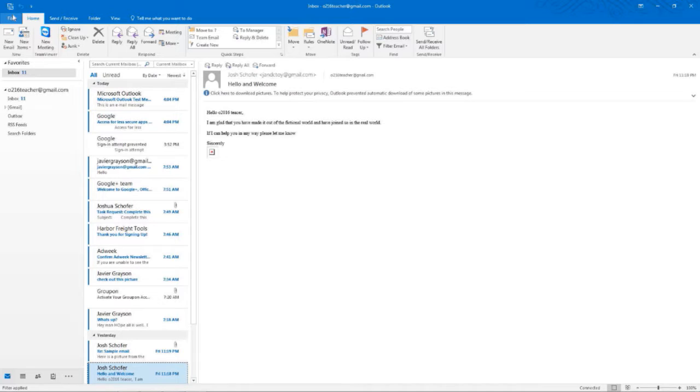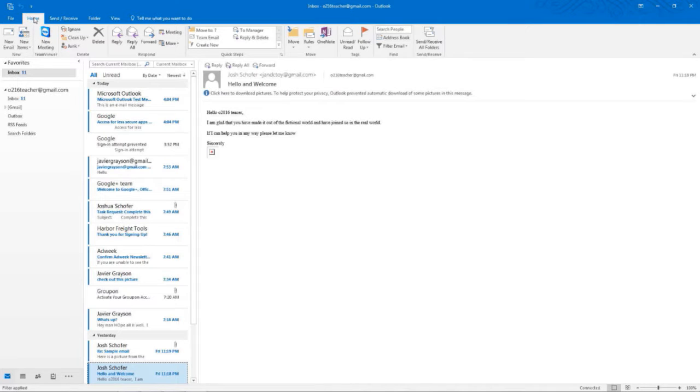If I go to my file here, this file is where I'm going to be able to configure Outlook as a whole. This is called the backstage or background area. And most of the controls here are designed around Outlook. It's my configuration settings, my account settings, saving and printing and some of those other functions that are available for Outlook as a whole, not specific to an email message or to an appointment that I've got on my calendar. If I want to get back to that location, I can click on my back arrow. If you think about your internet browser, when you go someplace and you want to go back, you hit the back arrow. Same thing applies to the Backstage tab.